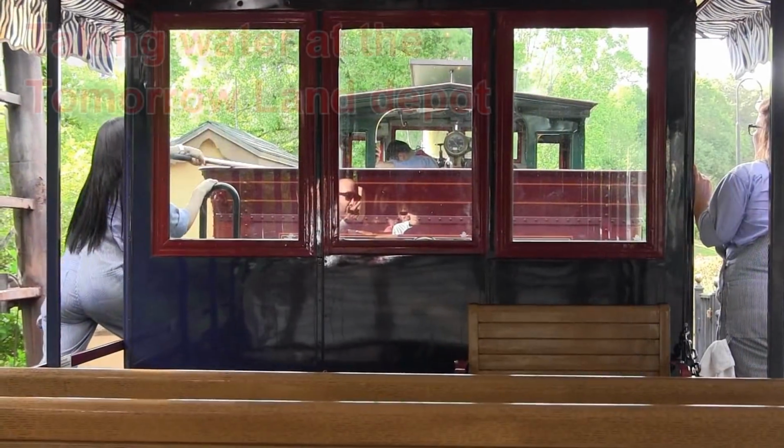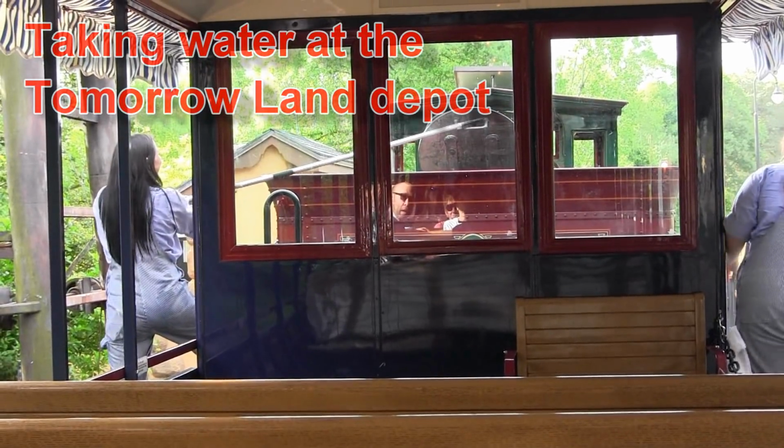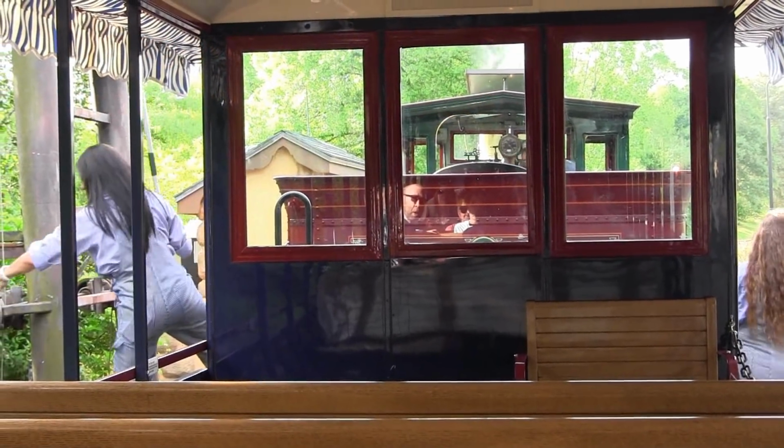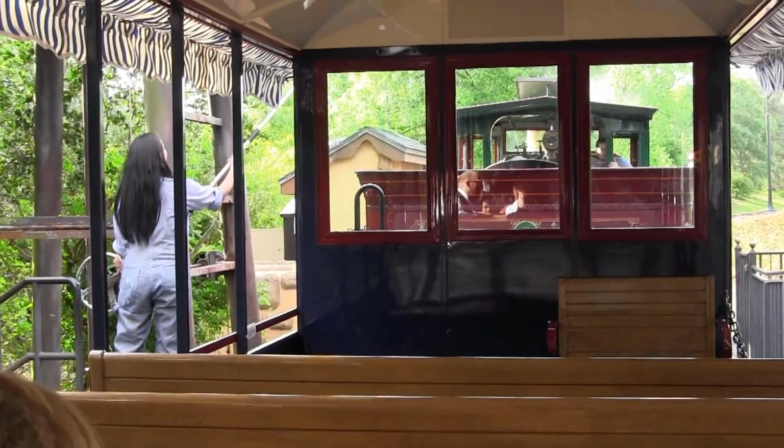She's using that rod to lift the hatch. She's going to use that silver wheel attached to the bottom of the water tower to bring the spigot down and top off that tender.